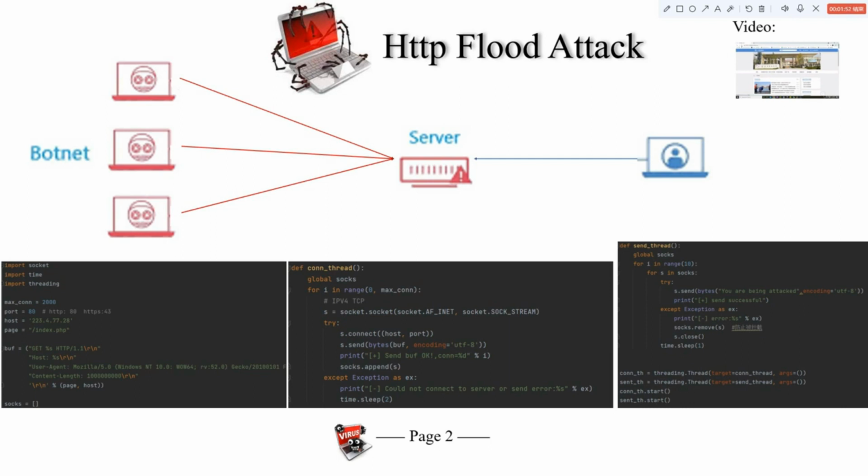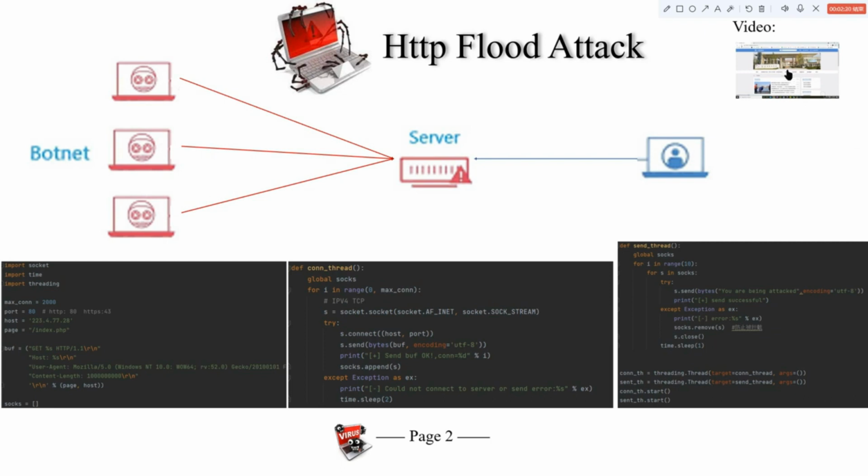Then, when a normal user wants to access his website, the web server will be too busy to handle that request. Therefore, the user can only see some 404 pages on their computer. So in this way I can attack his website, and the following pictures are the main code of this HTTP flood attack, written in Python.